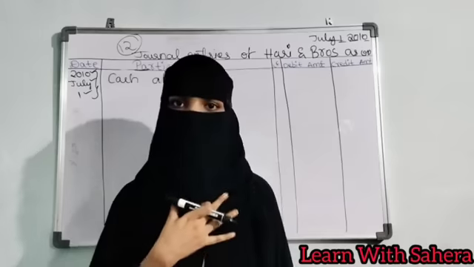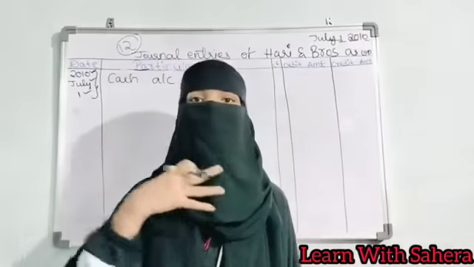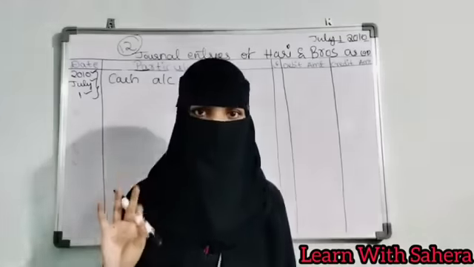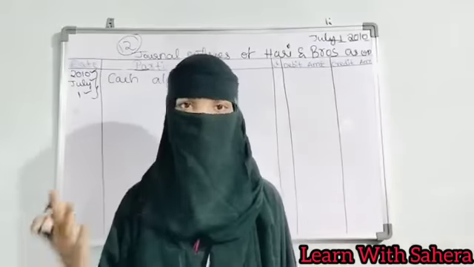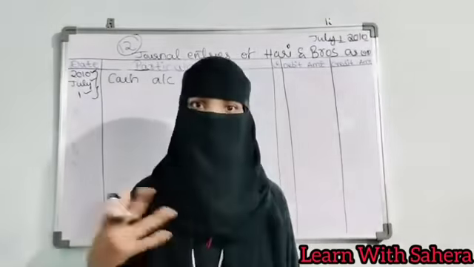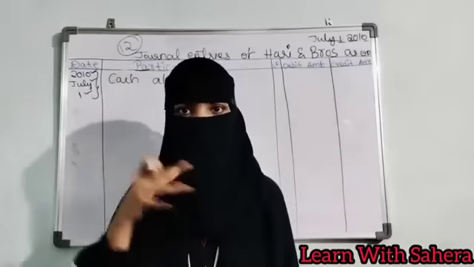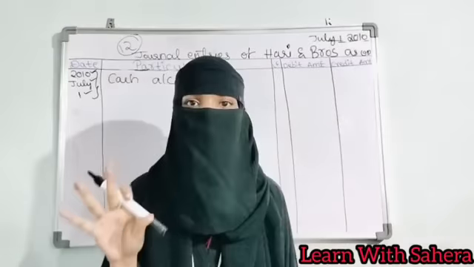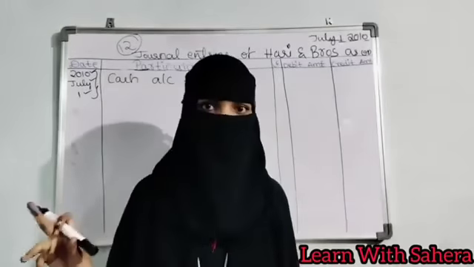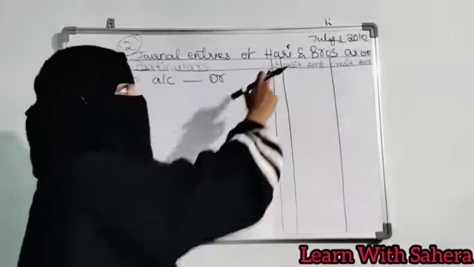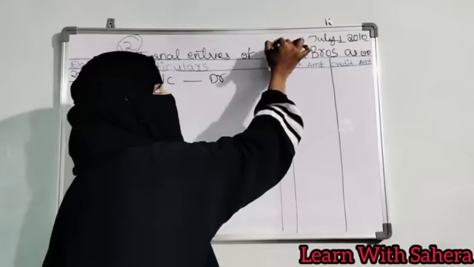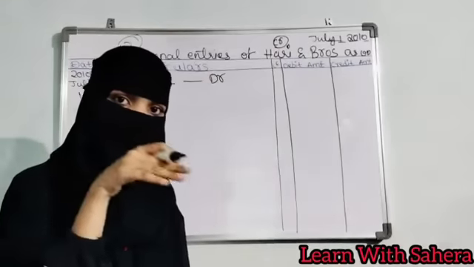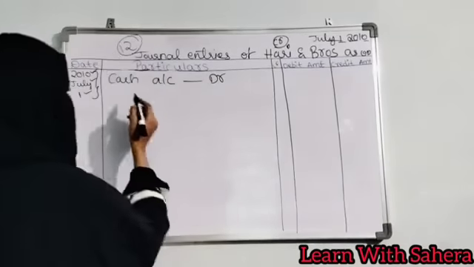For example, I am commencing a business. Just assume that I am starting a business of chocolates, to manufacture chocolates. So I am keeping the money inside my business to start the business. That will be known as capital. It will not be known as cash. So what are these people? Credit, right? Why are these people credit? Because they are giving the money. So what is it known as? It is known as capital.